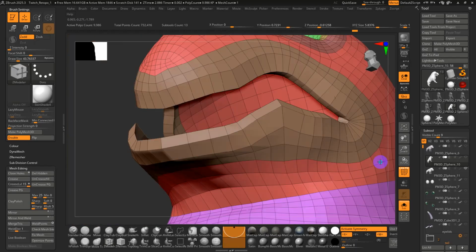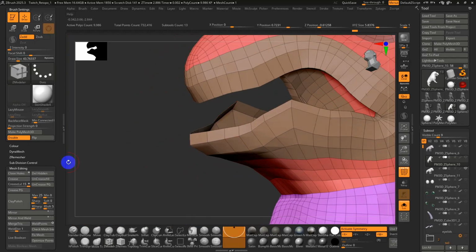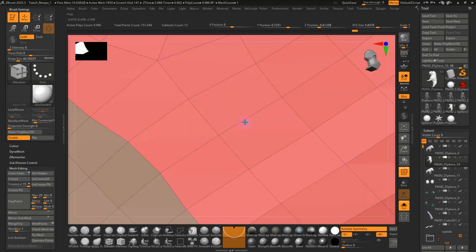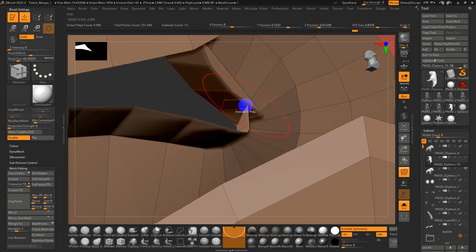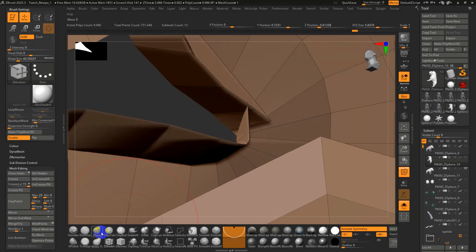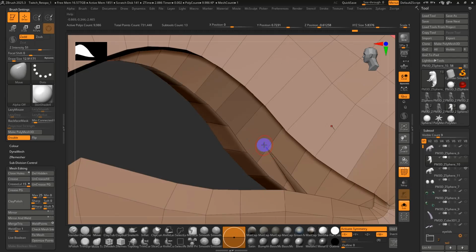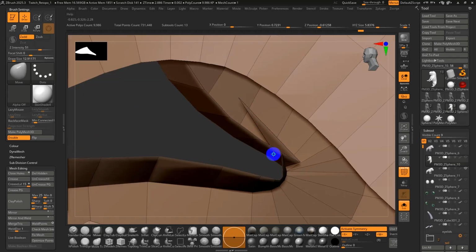Okay, so I might wind up abandoning that area too. So I'm going to delete that, delete hidden. There's a little bit of work in here to do as well. This is pretty extreme too. I didn't get the full loop extruded for whatever reason, so I'm going to just see if I can pull these points back down. There we go.